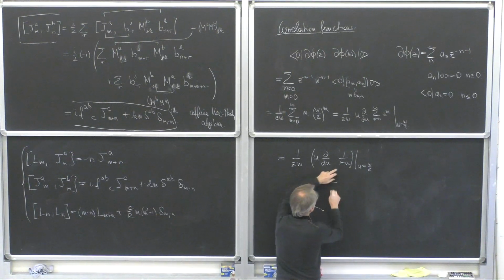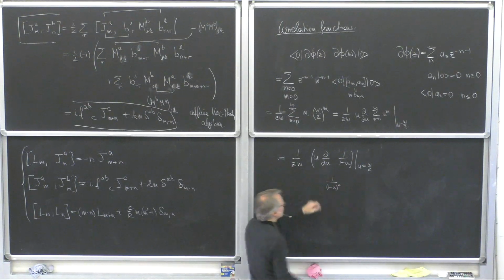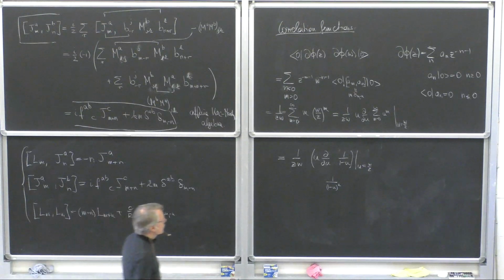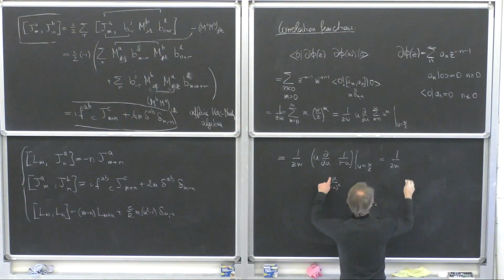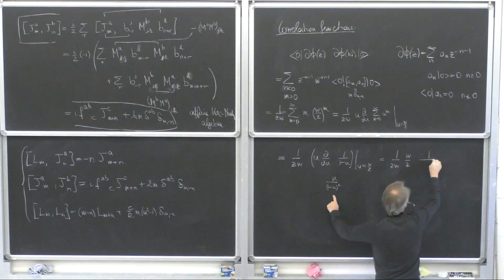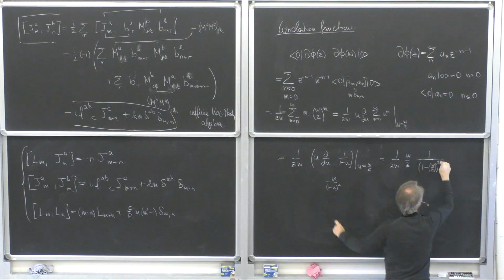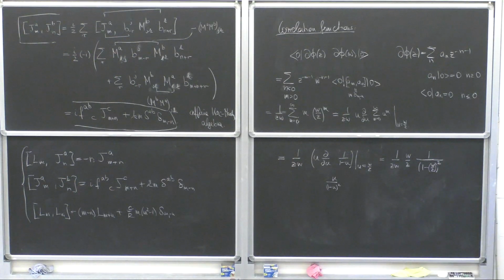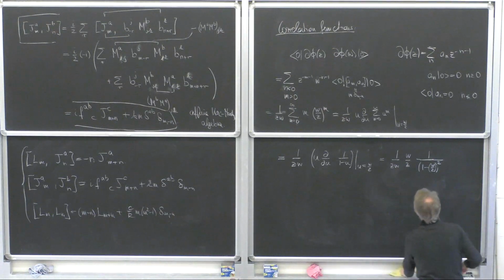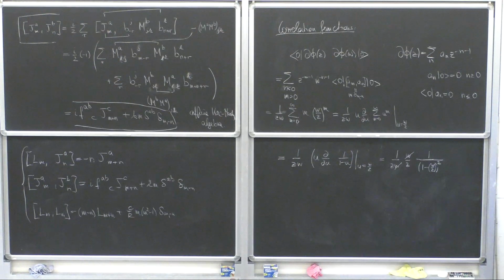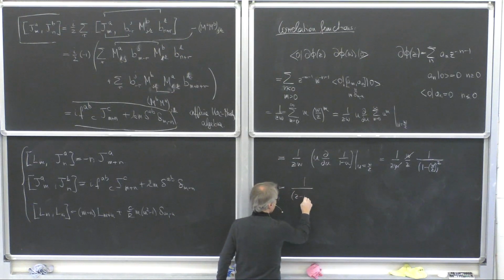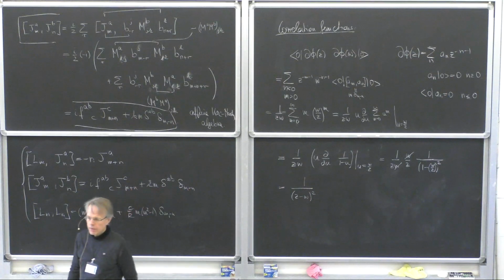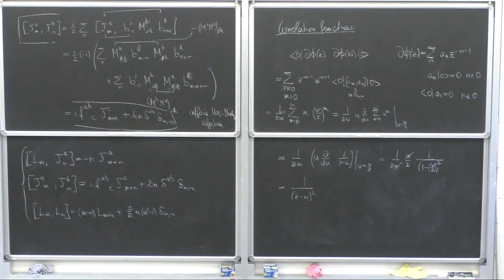Okay, so I take the derivative, this becomes 1 minus u squared, right? And then I have a factor of u in the numerator. So if I plug this in, this is 1 over zw, then the numerator gives me w over z, and then in the denominator I have 1 minus w over z squared. Right? And now you see that w obviously cancels. I have a z squared. I can move the z squared into the square. And therefore, this is just 1 over z minus w squared. So that's the form of the two-point function of the free boson with itself.